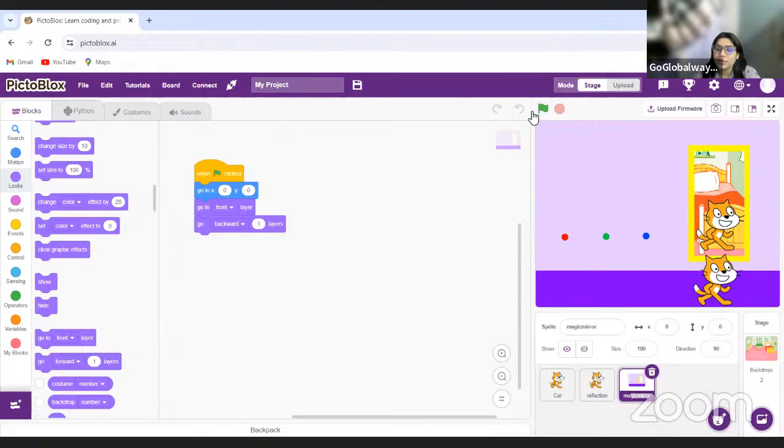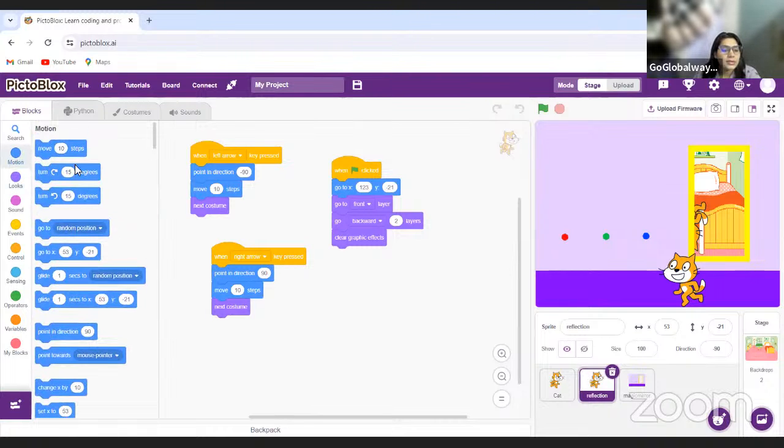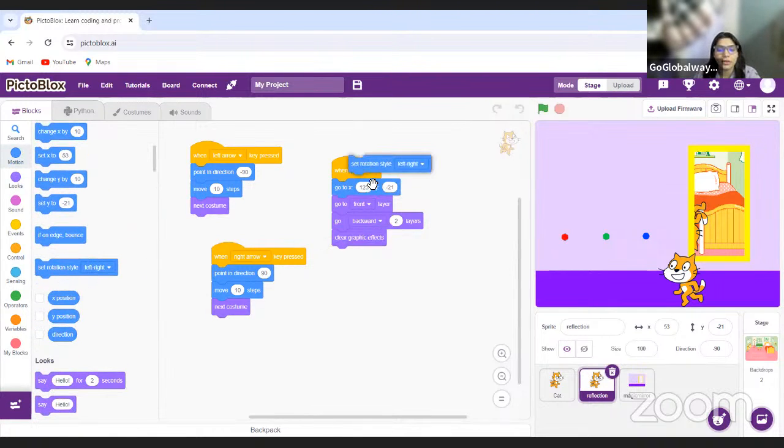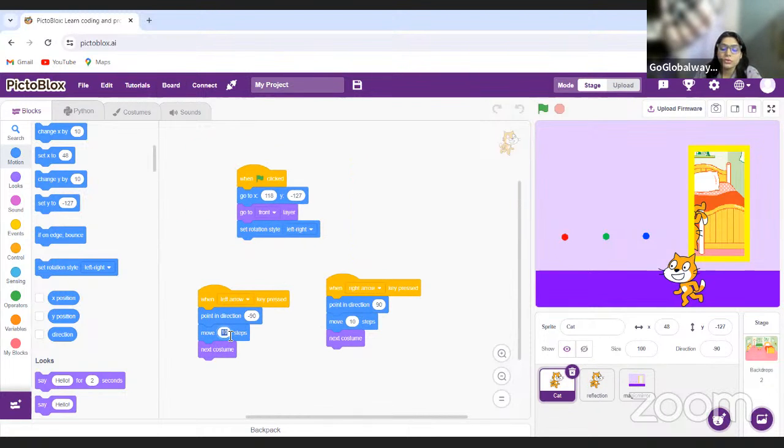Now if I run this and if I'm moving it, okay, I didn't give the rotation style. Set rotation style I need to give. Okay, and right and for left it should be -10. So I'm making it -10. For here also the left one should be -10.